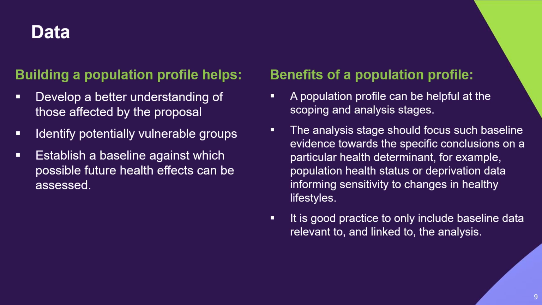Part of the process of gathering evidence is to create a picture of the population which may be impacted by a particular proposal. And we call this a population or a community profile if we're looking at a smaller group of individuals. So building a population profile, well, what does it do? Well, it helps to develop a better understanding of those affected by the proposal. And we'll see that when we work through our case study on the 6th of October.